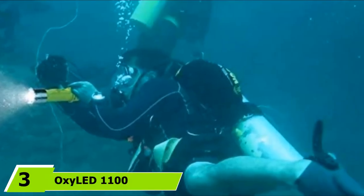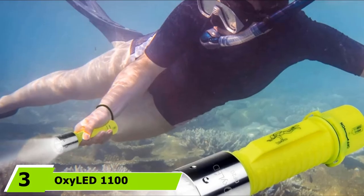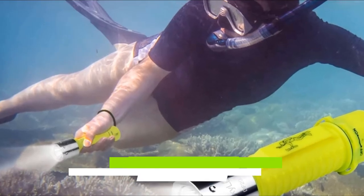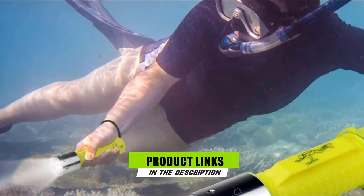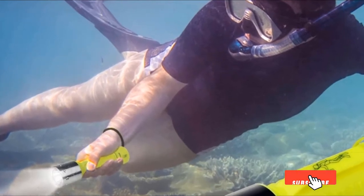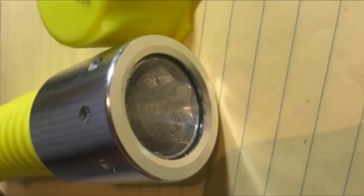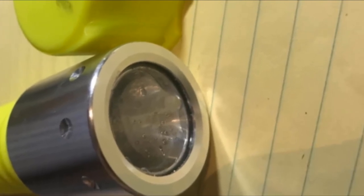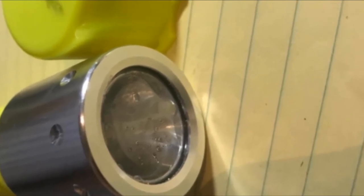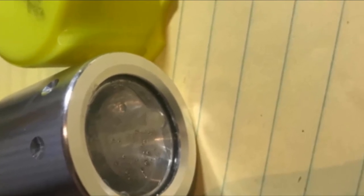The number 3 position is held by the Oxy LED 1100 Lumen Dive Light. This Oxy LED light is an excellent backup light. It doesn't have the output of some of the other lights on this list, but is still an excellent light. The IPX8 waterproofing allows you to dive to a depth of 80 feet, making this an excellent light for new scuba divers. Included in the price is a wall charger, lanyard, and velcro wristband. Made of aircraft-grade alloy with a durable coating, this is a well-made light that will stand the test of time.